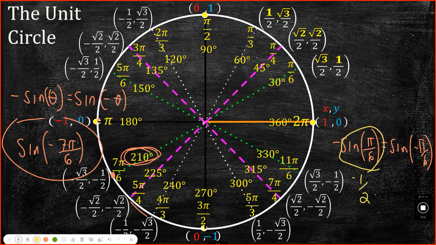So now, sine of negative pi by 6, what is it telling you to do? To go down pi by 6, no? Go down 30? So what is the answer to negative 30? Because this is negative 30, no? That's easy to say. What's sine of negative 1/2? Oh my God.